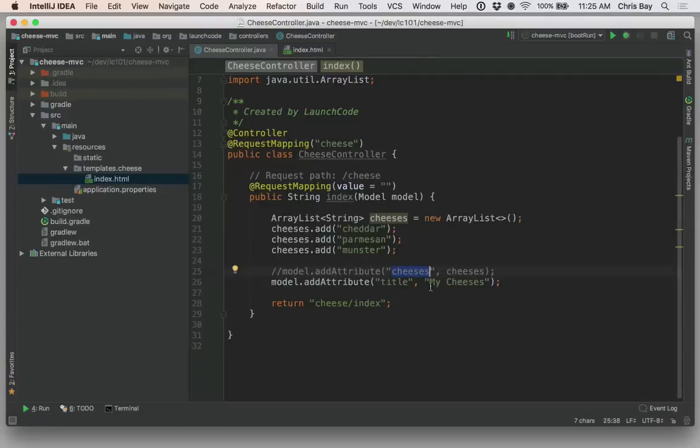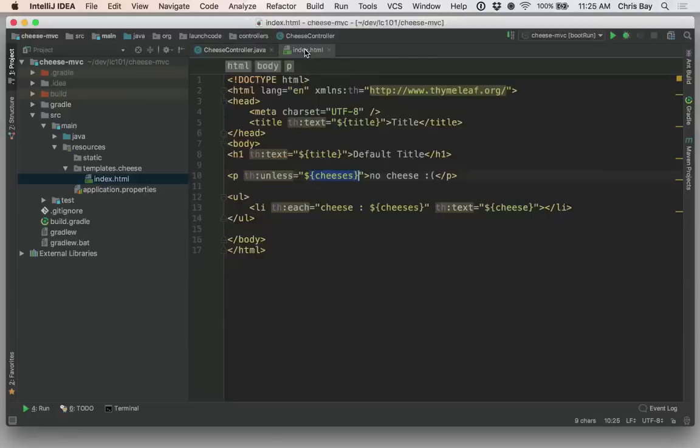However, there's also the situation where we pass in a list, it just happens to be empty. Okay, so that's another situation we should think about here. So let's go ahead and look at how we can modify this to deal with that. So I can say unless cheeses, that's going to cover the situation where there is no cheeses item passed in. And the thing I can do to add to this is to say cheeses and cheeses.size.